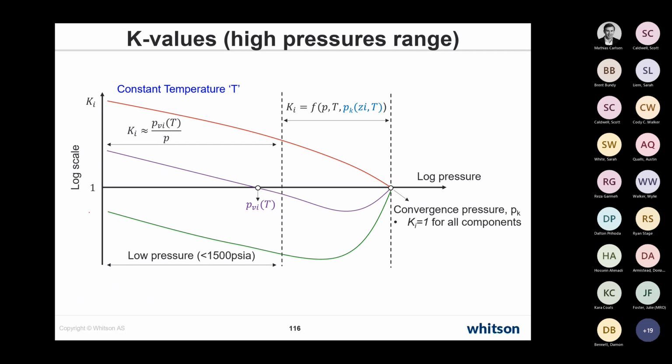Okay, and this region here where we have K values that turn non-monotonic, or they are exhibiting this complex behavior, that is where you would need a complex fluid model like an equation of state to be able to model that. This convergence pressure, we get a lot of questions of, is that physically relevant? The only pressure at which it would be physically relevant would be at the so-called critical temperature. So if you're plotting this at the critical temperature, then the convergence pressure would be the critical pressure, and that's the only physical example of it.